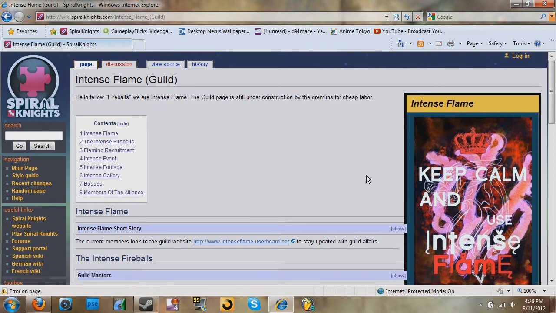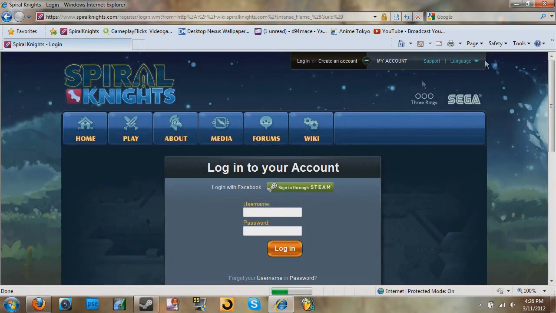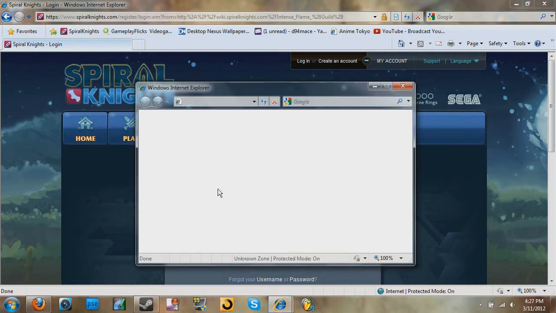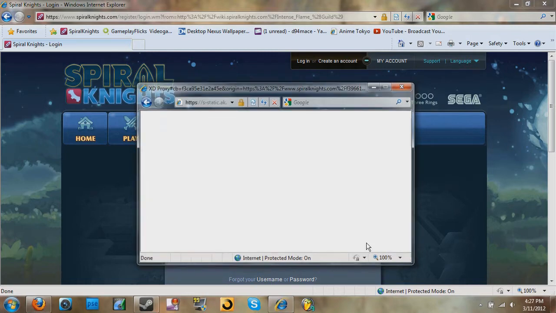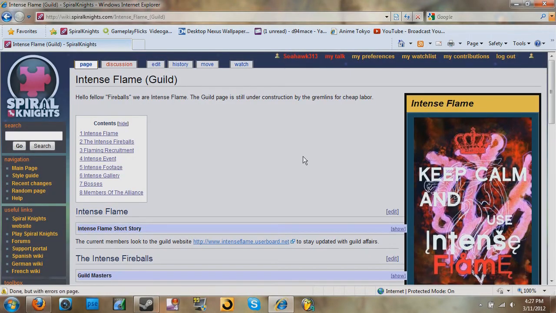In order to edit this and add our photos, we're going to need to log in up in the right-hand corner. So we'll hit log in. If you do not have an account, you'll need to make one, but you can make one with Facebook, so it's really easy. After you do that, we'll just hit log in with Facebook. Then you just type in your password, hit login, and it signs you in through Facebook, which is really convenient and nice.